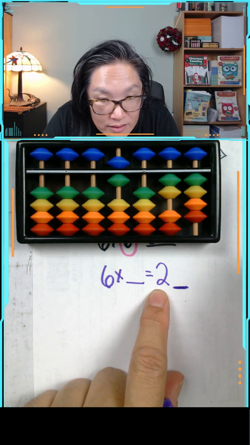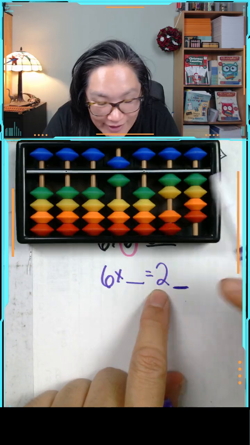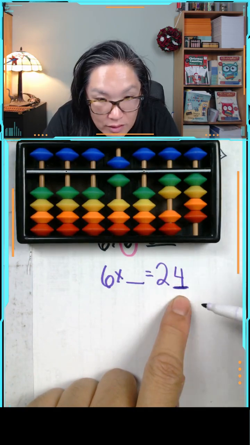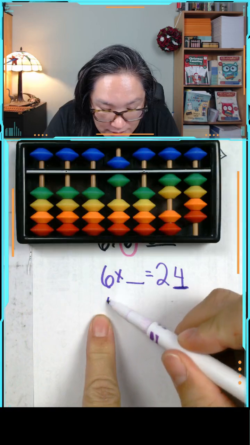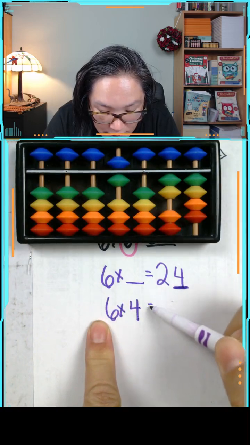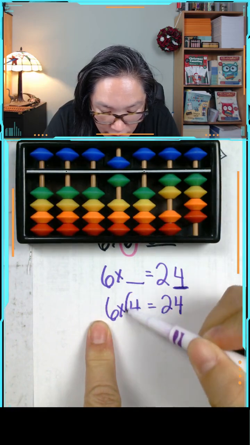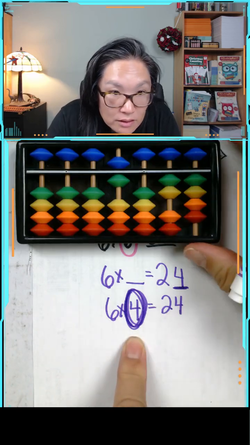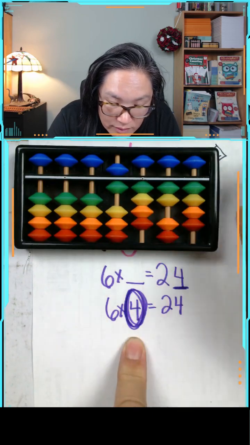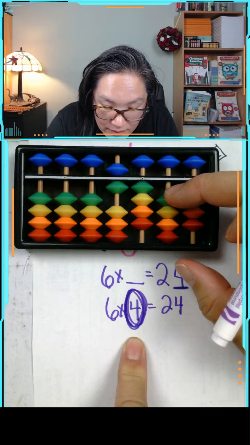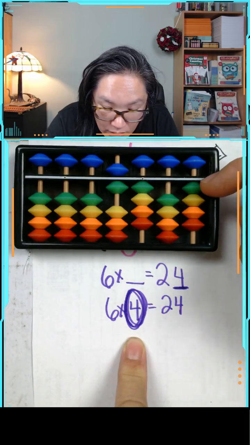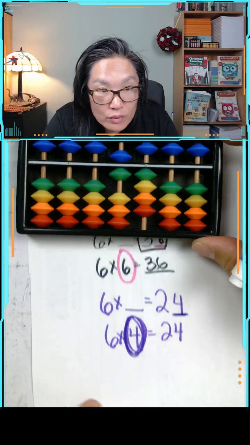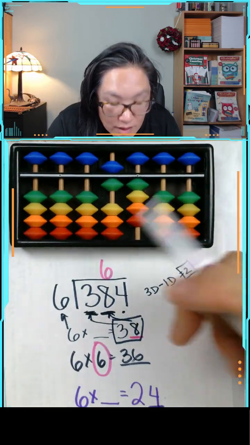Here's my 2, bring down the 4, right? Make it a 4. So, 6 times 4 is equal to 24. This 4 is my quotient. So, I put my quotient here. Take away 20, and then take away the 4. So my final answer is 64. Thank you, board. We were doing this question. And my answer is 46.